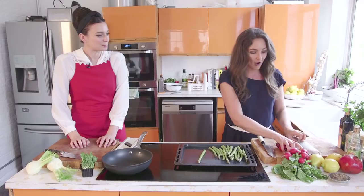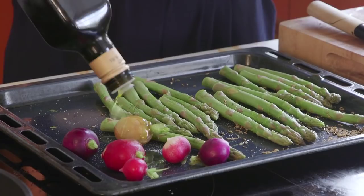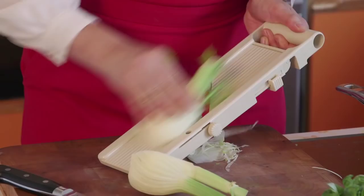First things first, we've got our asparagus and our radishes that we're gonna just literally chuck whole onto a roasting tray, drizzle with olive oil and a pinch of salt and some fennel seeds. You can mandolin the fennel. If you squeeze some lemon on the top, it will stop it going that brown colour, so it stops it oxidising.